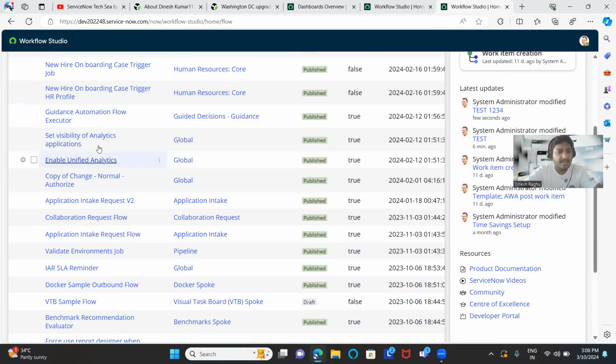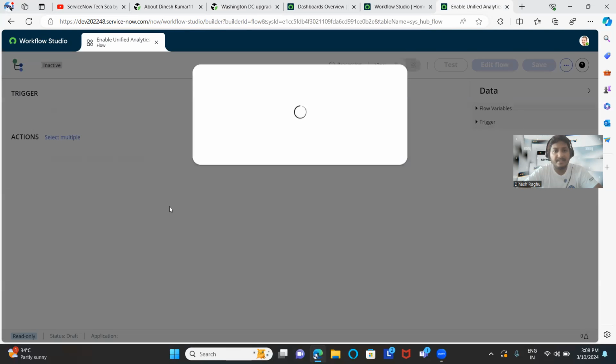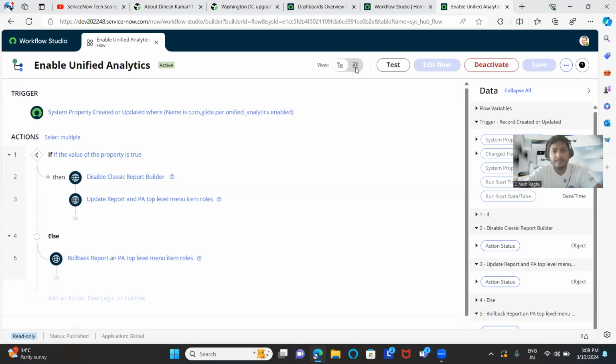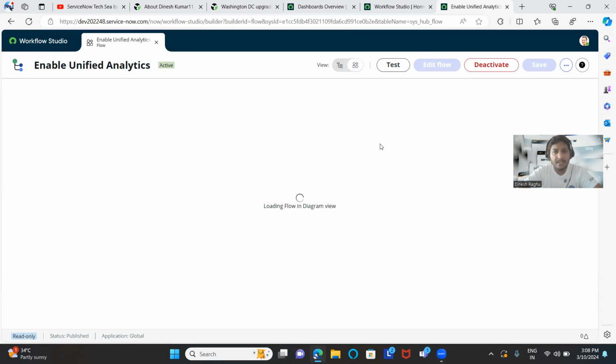Okay, I'm just opening one of the flows in Flow Designer here, and we can see the diagrammatic view. I'm just clicking on the diagrammatic view. So if we observe in the diagrammatic view, ServiceNow introduced here, it's just loading.